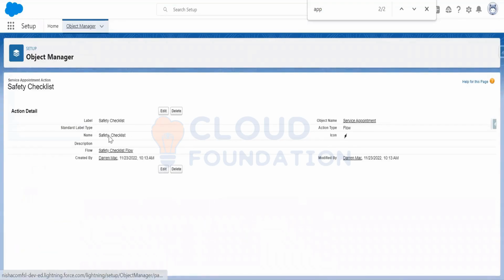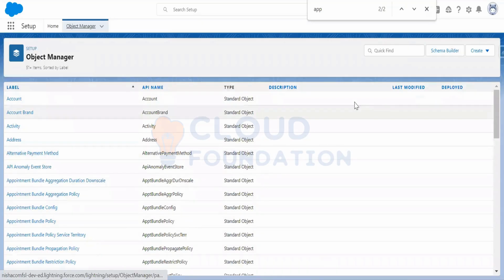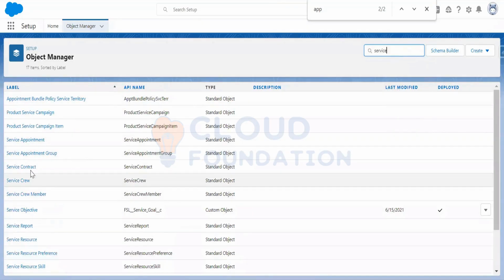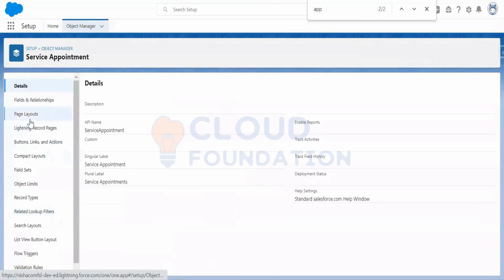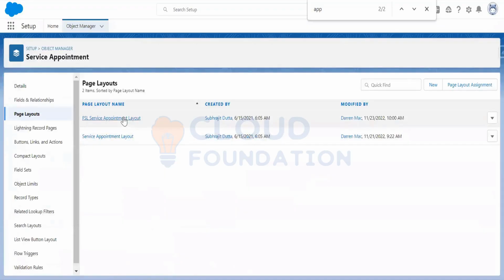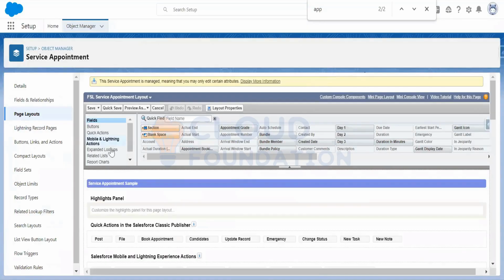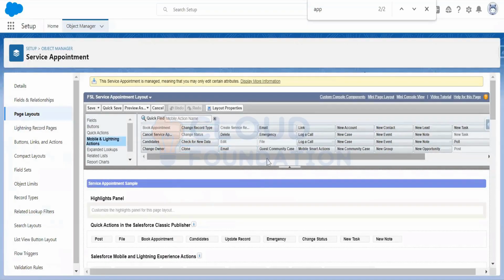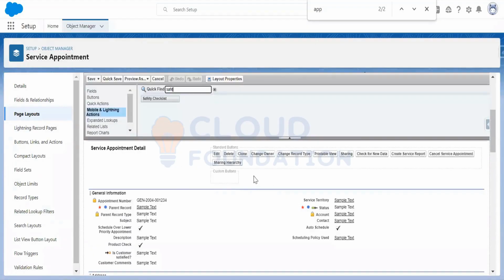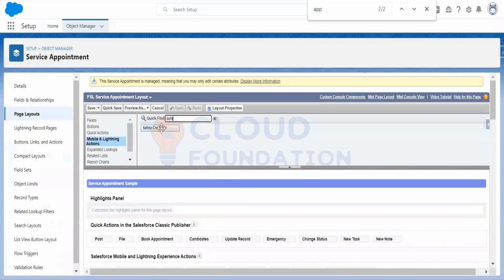If I go back to the Object Manager, Service Appointment, page layouts, I fetch out this appointment layout. In the Salesforce Lightning actions, I find the safety checklist and just put it here.